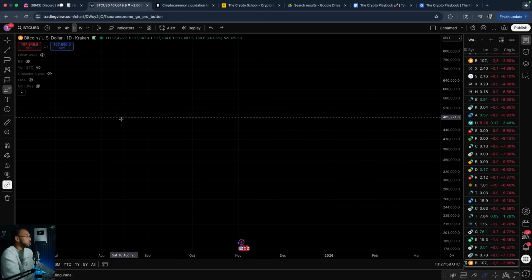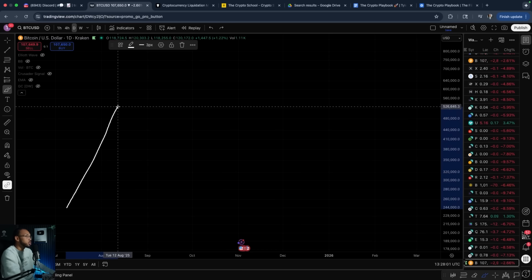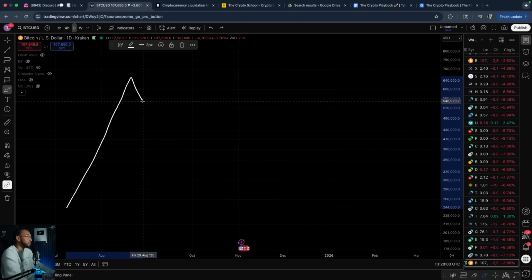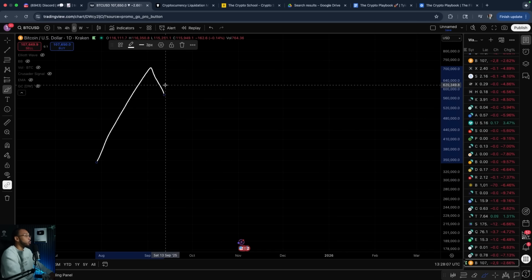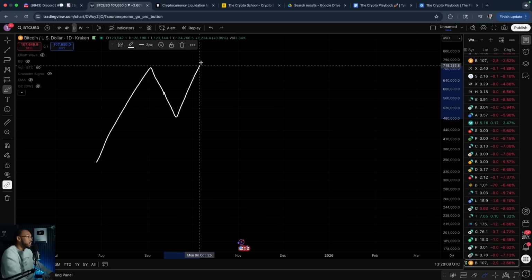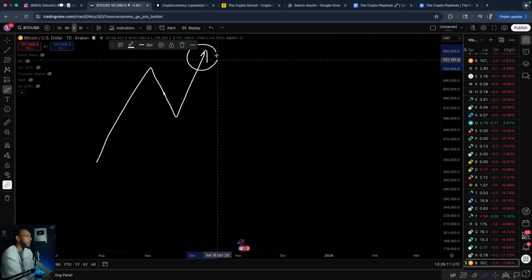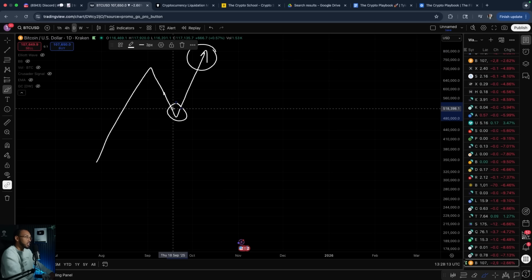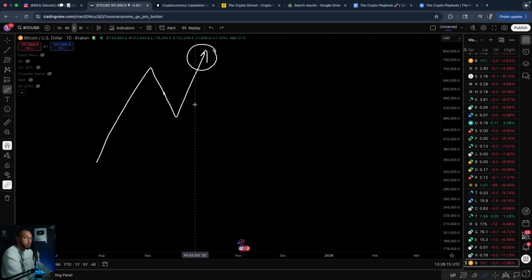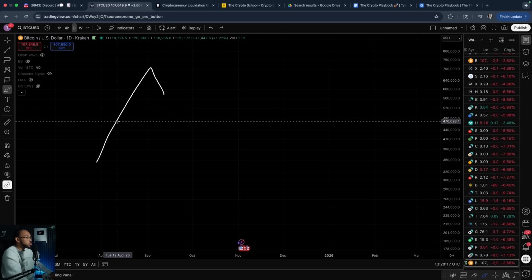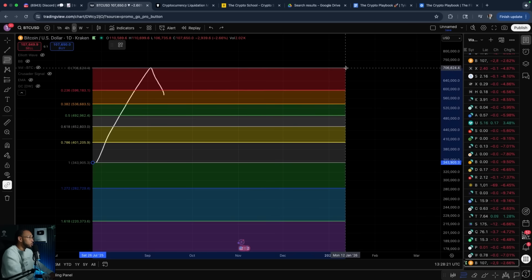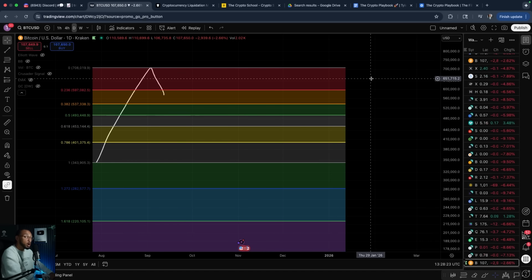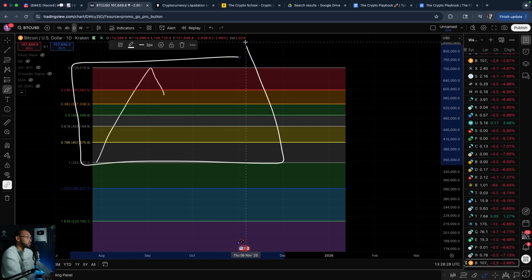So let's say there's a world in which Bitcoin's price goes all the way up just like this, and then it starts to fall. And as its price is falling, you're trying to determine, hey, at what point is Bitcoin going to find some support and start to rally towards the top side? At what point should I start looking to buy a little bit of Bitcoin? This is what the Fibonacci retracement tool is for. Because what you can do is you can use this tool and you can plot out a couple different levels that then tell you where you are the most likely to see a reversal. And these levels are called the Fibonacci retracement levels.